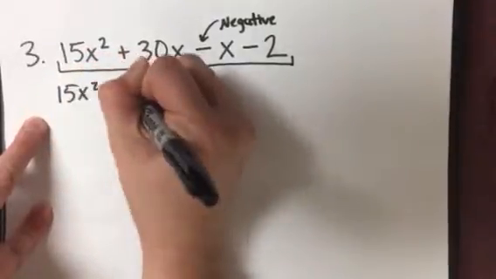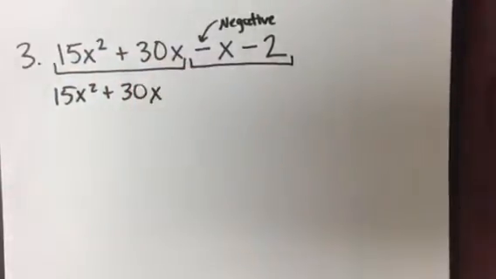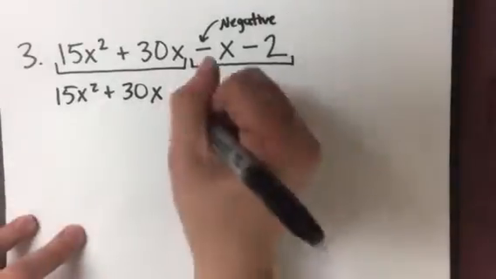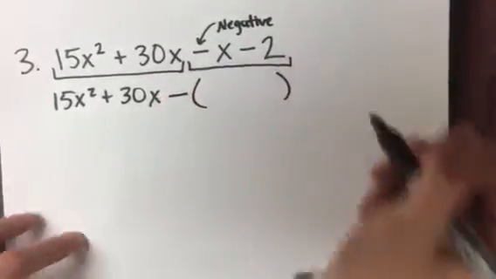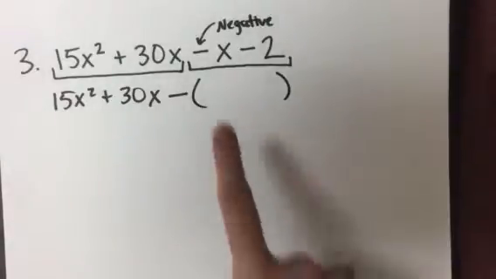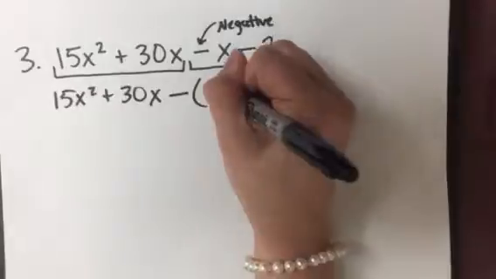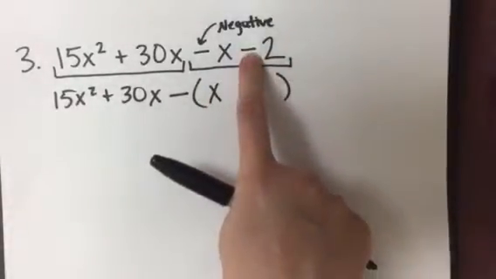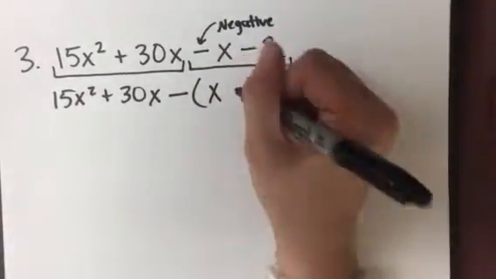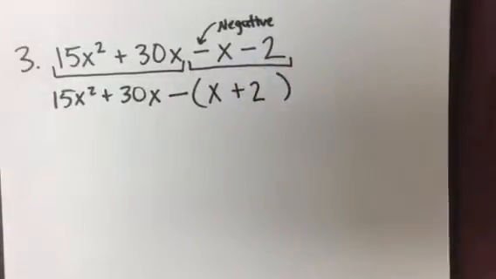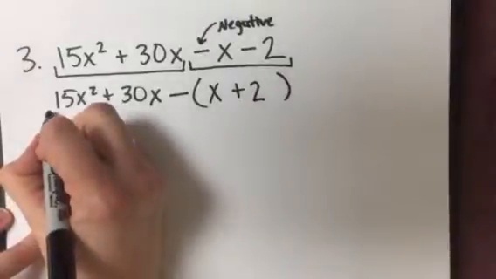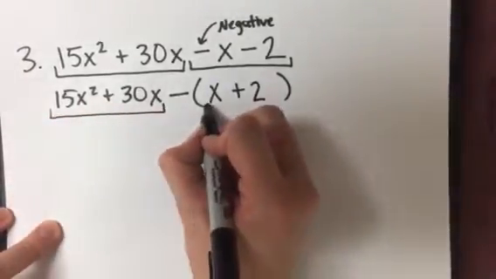15x squared plus 30x, nothing will change. The second group, you'll need to factor out a negative, and it changes the sign of every term in that group. This was a negative x. By factoring out the negative, it now becomes positive. This was a negative 2. By factoring out the negative, it now becomes positive. If you do not factor out that negative, your leftover parentheses in the final answer will not match. Let's factor by grouping the GCF out of each group.